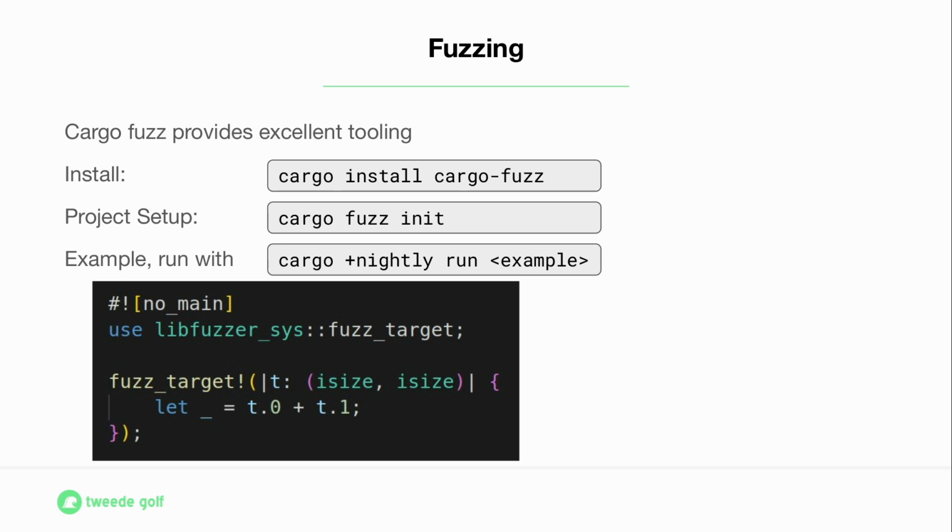Can anybody spot what the bug is? Correct. That was quicker than I was expecting. It's a bit subtle, but this code can overflow. People tend to forget that addition might do that. So if you run this, it'll find that this can overflow.